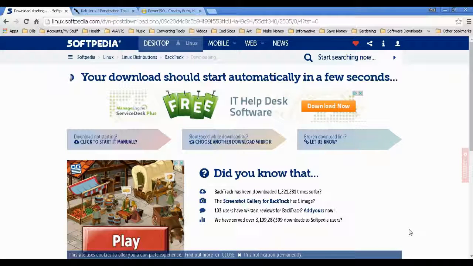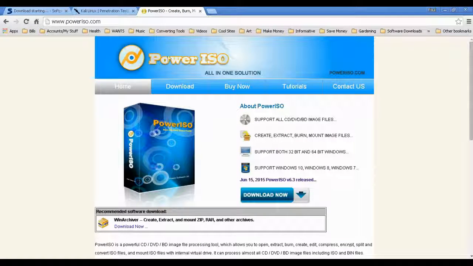Obviously, you're doing all of this from another computer because you wouldn't be in here, and you would use what's called Power ISO. There's a whole lot of other programs out there, but Power ISO is definitely, I believe, the most efficient and most compatible, and has the most functionality compared to all of the other ones out there as far as burning ISOs and mounting image files to USB drives and so forth.